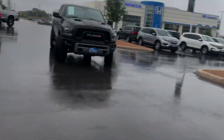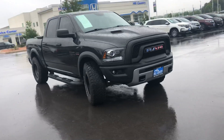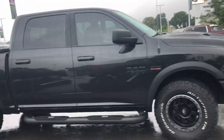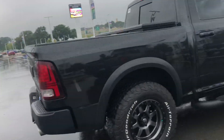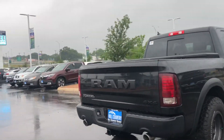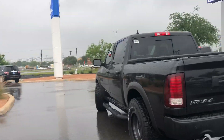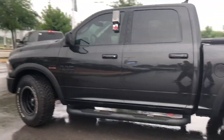Here at Hill Country Honda, behind me I have the Dodge Ram Rebel that you've inquired about online. I just wanted to do a little walk around here for you, show you some of the key features. It's got good tires on the vehicle, a little aftermarket rim, but still looks pretty good on the truck. The Rebel of course is pretty unique in itself — not too many on the road. We're pretty lucky to get this one in on trade.